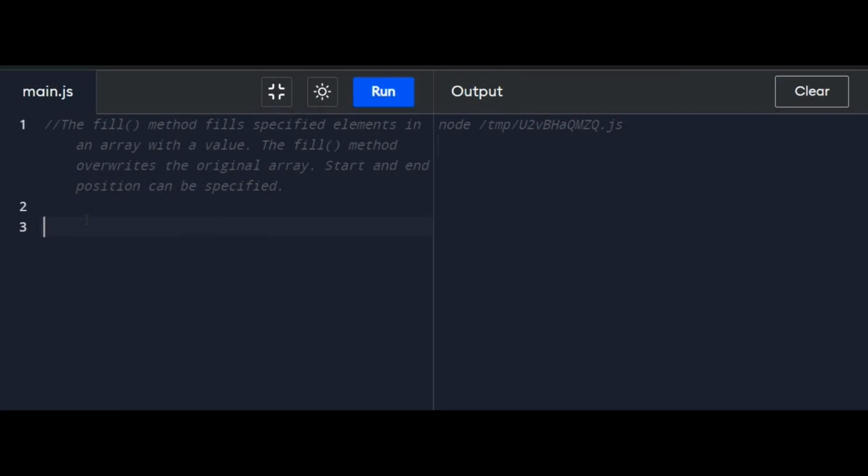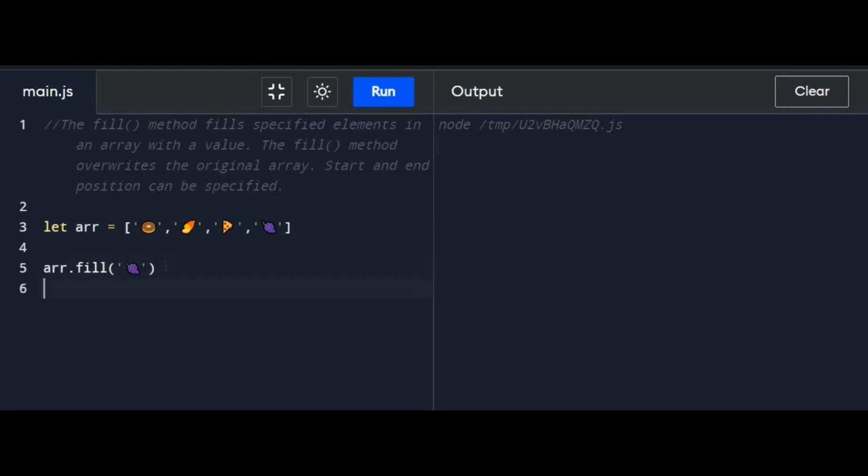The fill method fills the specified elements in an array with a value. The fill method overwrites the original array, and start and end positions can be specified as well. So let's try an example. I created an array of fruits or foods. I'll reference that array and add .fill. In this situation, I want to fill the entire array with a grape.